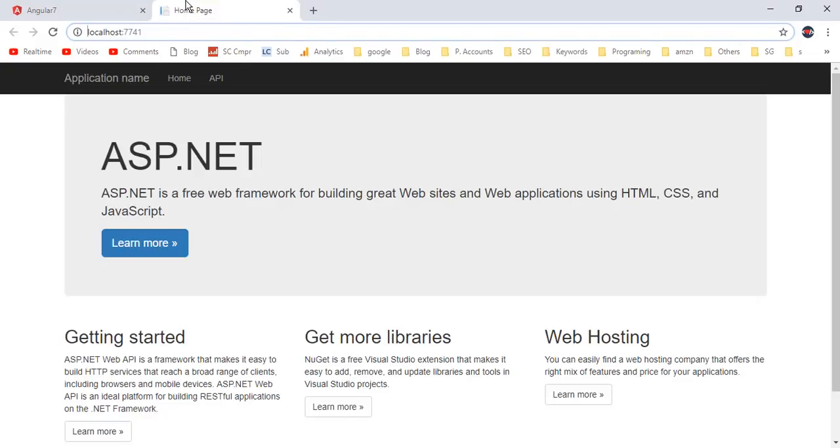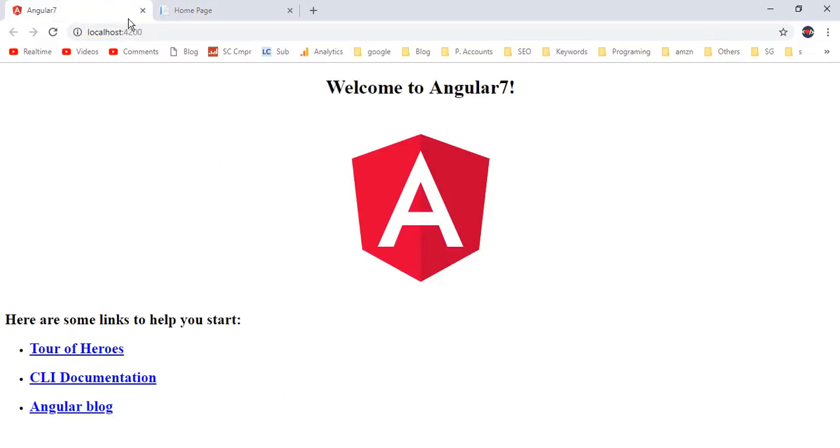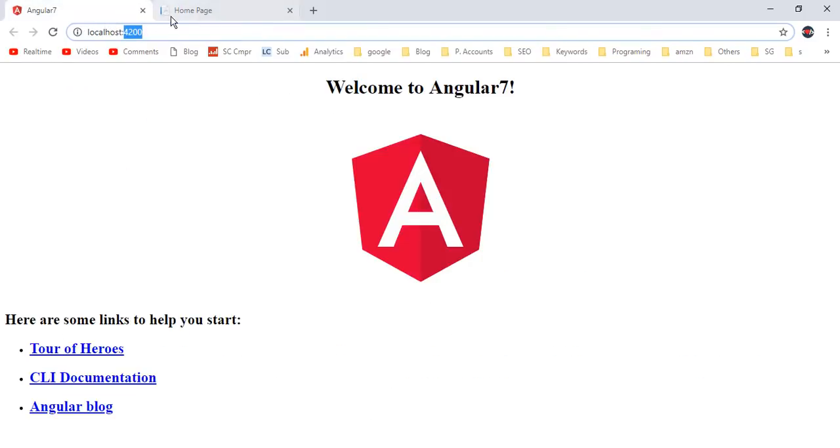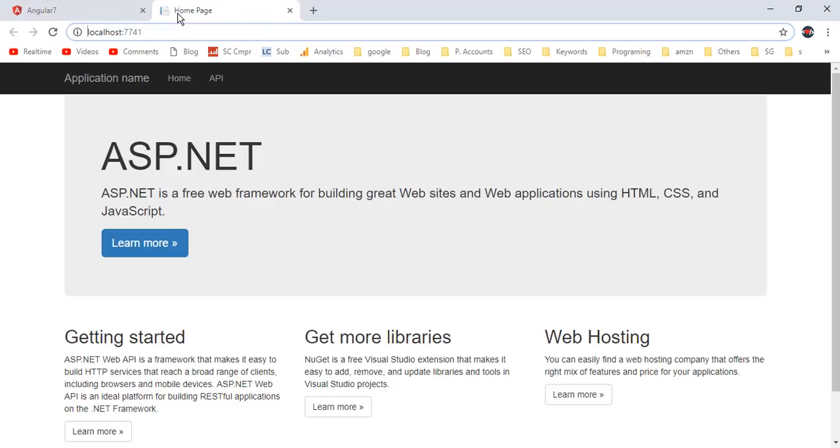That means this WebAPI project will block requests from another application which is hosted in a different domain or different port number, like in this case. Both of these applications are running from different port numbers. So we have to bypass this CORS, or we have to enable CORS inside this WebAPI project.